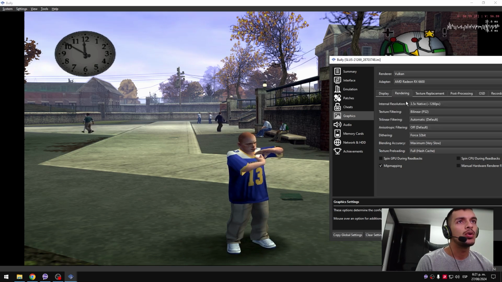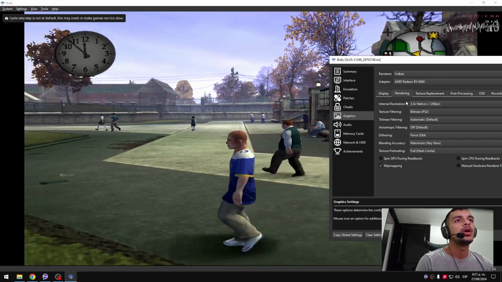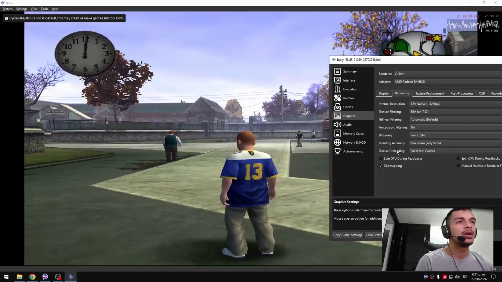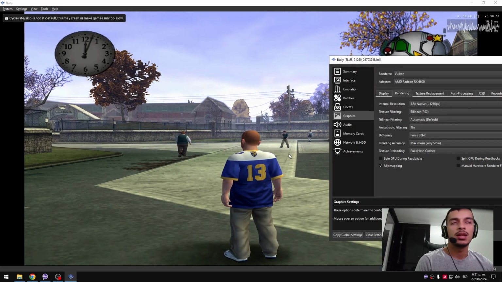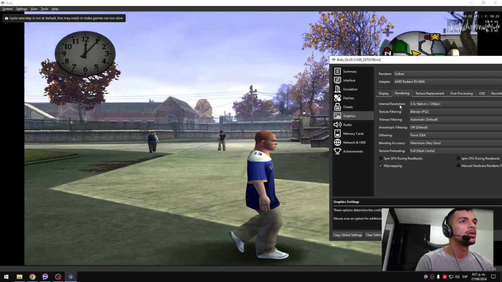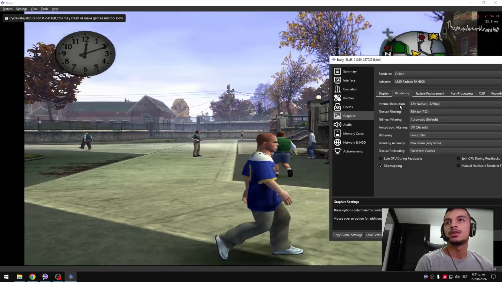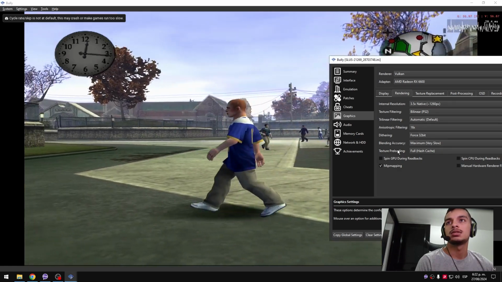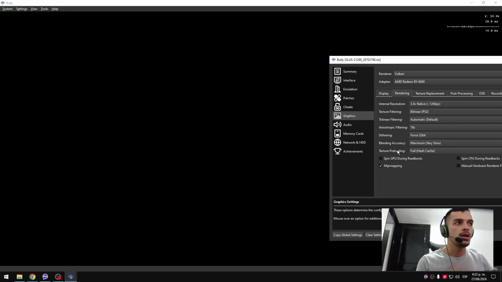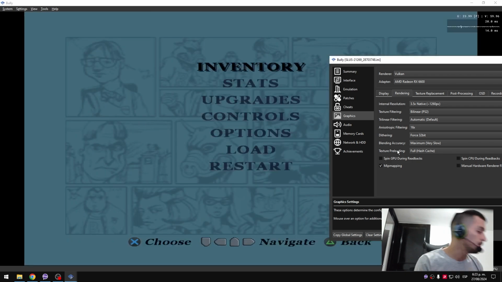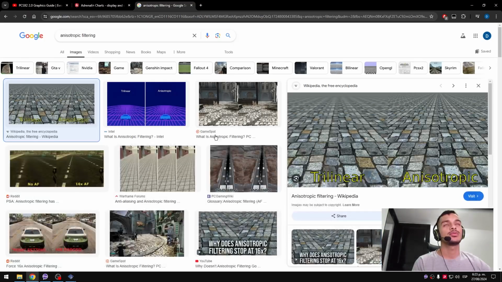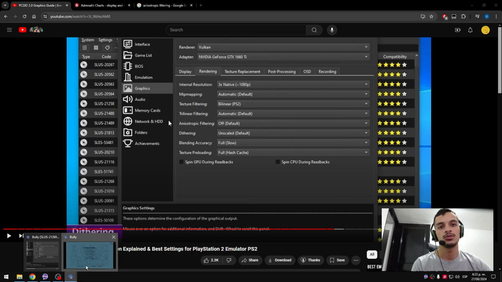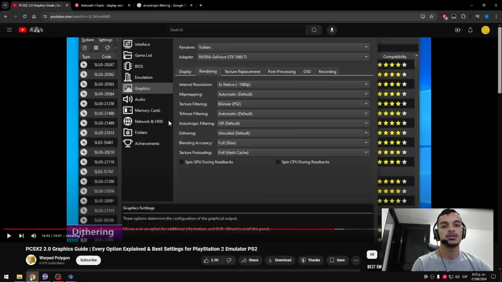Anisotropic filtering off. Oh, that makes aliasing. Yeah, I can see it looks better. Look at this, like the whole thing. You can more or less see it in the video. But if I go like this, the sidewalk is super smooth. So let's leave the anisotropic filtering on. I remember spending a lot of time fixing that on GTA 5, and now I act like I don't care. I do care.